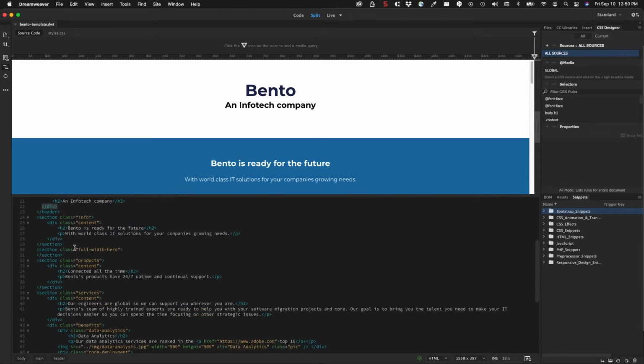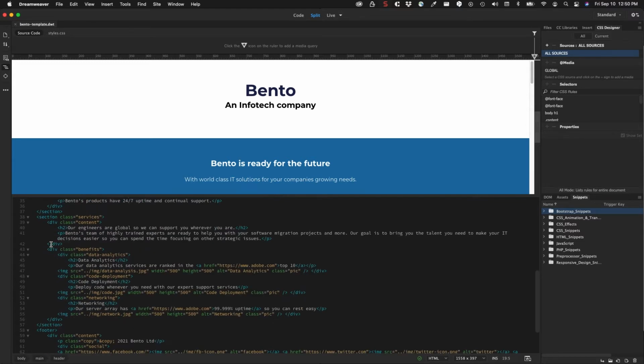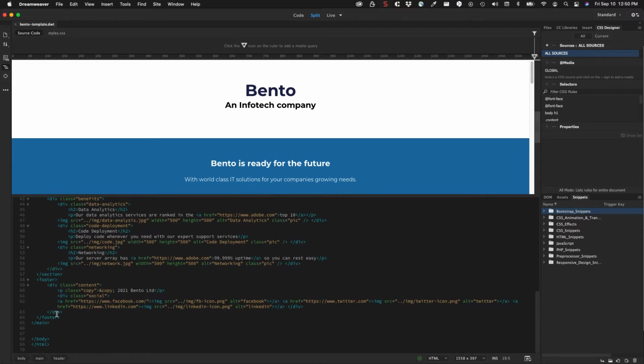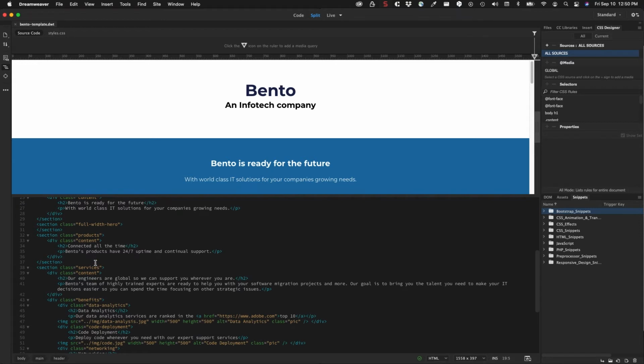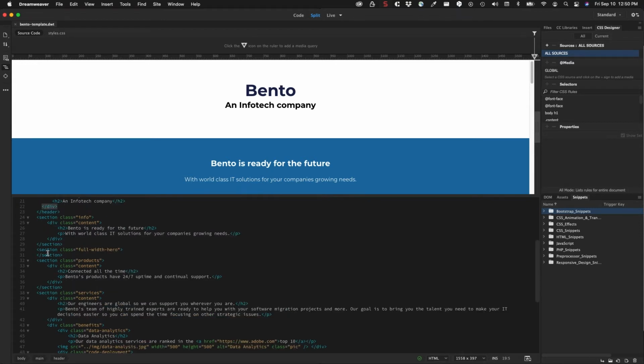So right now the page is kind of useless to us because we can't edit anything within the certain sections. Looking at this, like this first section, maybe that's constant. Maybe we want that to stay the same for the entire site, so I wouldn't want to make that an editable region. The footer section, we also don't want to make an editable region either.